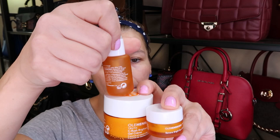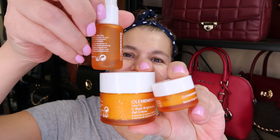But I wanted to tell you, I always prep my skin for the day with the vitamin C serum. So this is by Olenskrin. I can't say it today, but this is the product that I use, and I always use it every day, and it brightens the skin because I do have some age spots as well as some darker areas, so red spots. I think we'll just wait for this one.